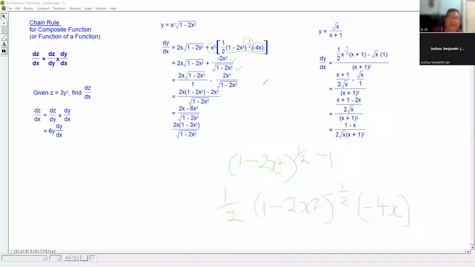So I have the 2 layers there. Why is negative? Which one negative? The 1 over 2, the power. Because here, this one, 1 over 2, you minus 1, become negative 1 over 2. When you differentiate, you have the power less by 1. You have to subtract 1. Okay, so far, okay.